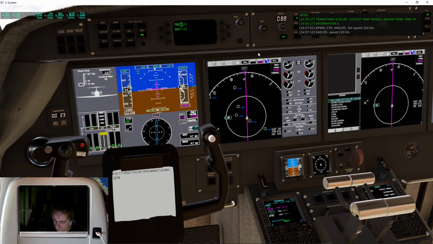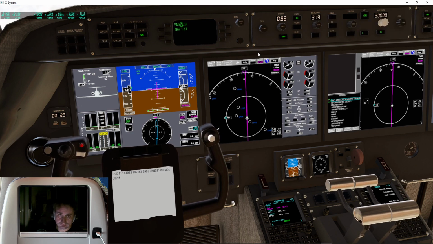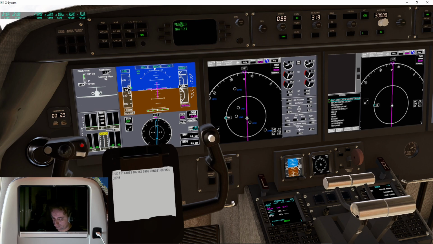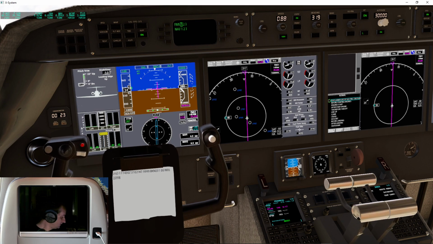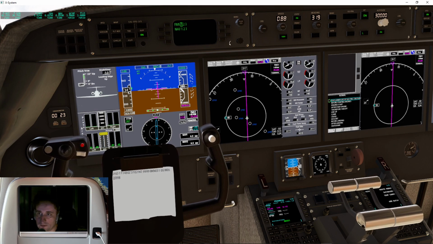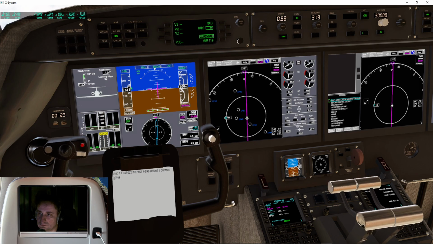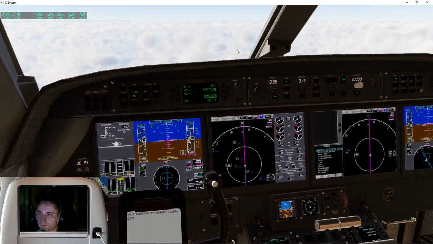Wizard 5 to Charlie Victor on heading 310, cleared the ILS approach runway 29, report established, number 1. Heading 310, cleared the approach runway 29, report established, Wizard 5 to Charlie Victor. 708. Wizard 1 Charlie Juliet, correction, Wizard 1 Charlie Juliet, yep. Descend 5000, QNH 998.